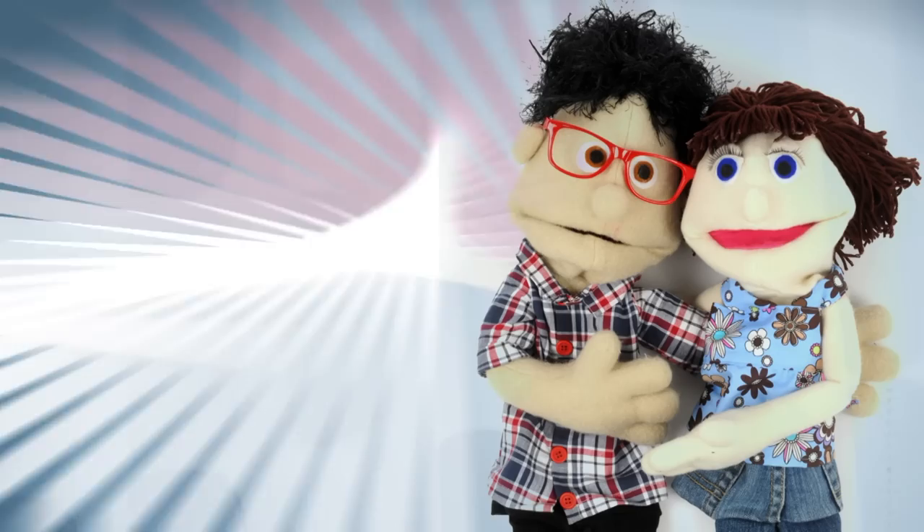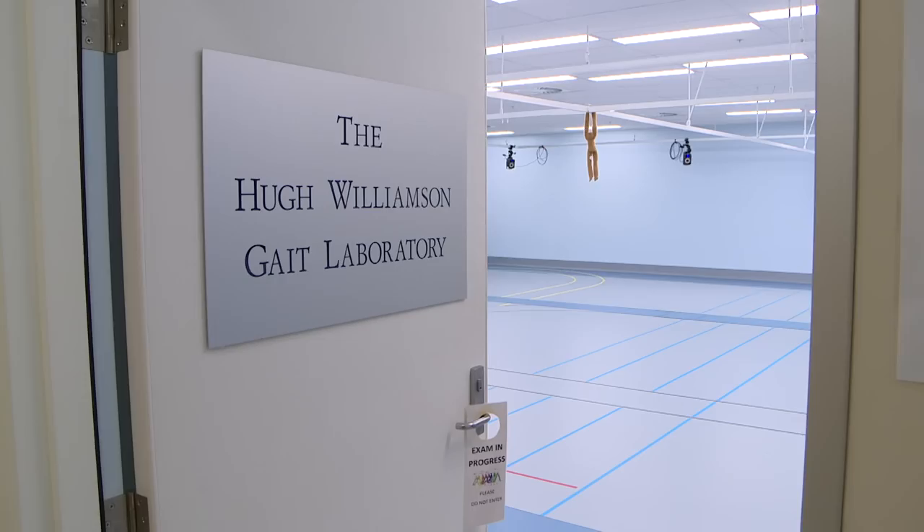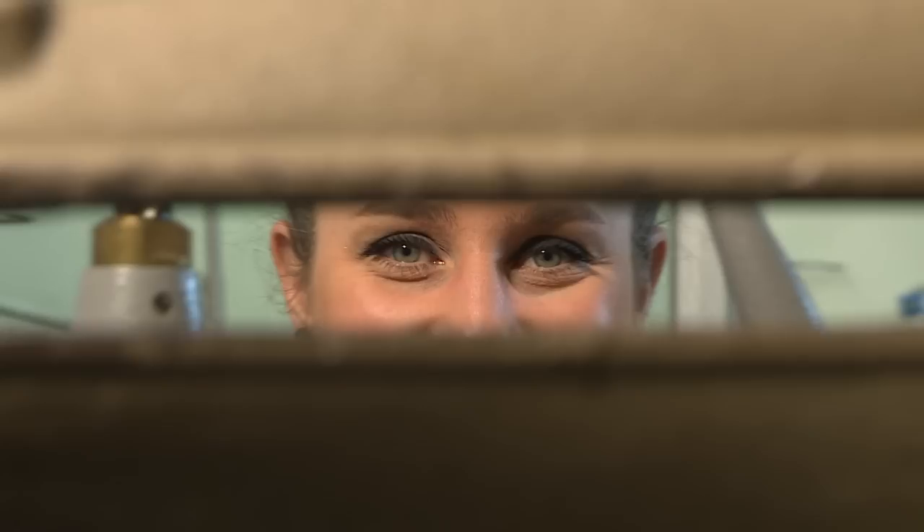Hi and welcome to Be Positive. Do you know where I am? It's not a running track, it's not a gym - it's the Gait Lab. This cool place is in the Royal Children's Hospital and today we're going to walk the walk. We'll take you inside the hospital. Together we'll discover interesting places like the Gait Lab, meet new people, and learn about helpful devices.